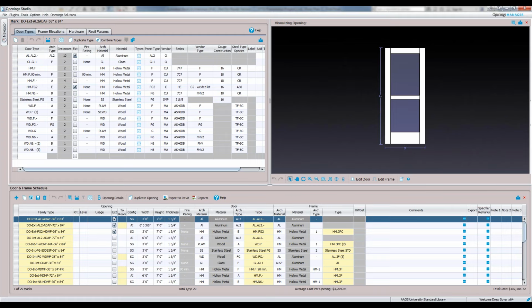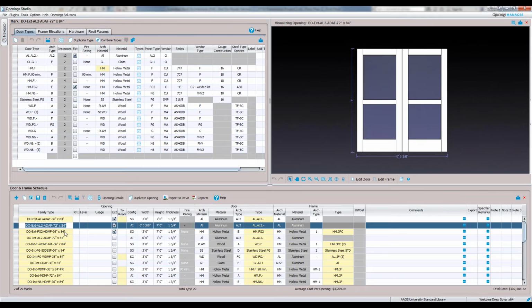Maybe you've got some dorms or some campus buildings that have a little more decorative hardware. You can keep libraries for all of these things and provide these library doors to architects who can then physically use them in their Revit model, because there will be RFA files or Revit files.